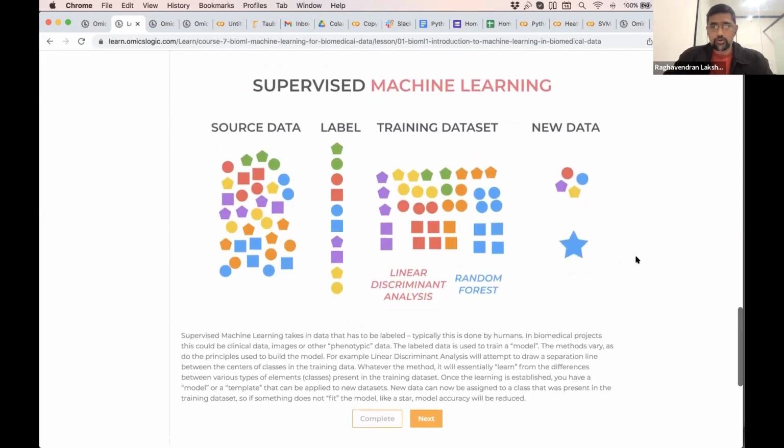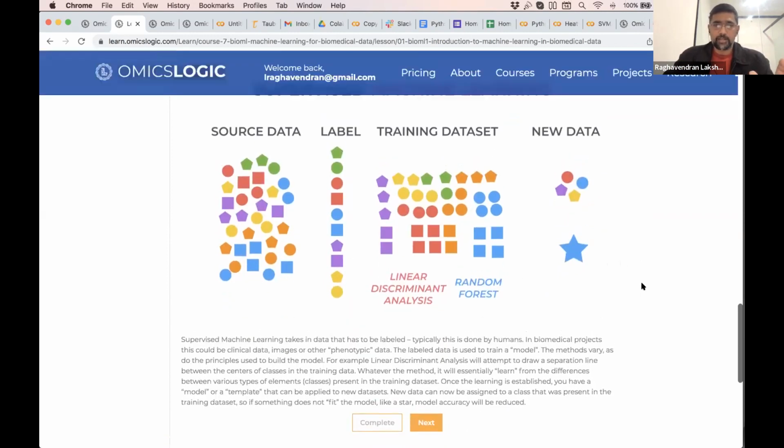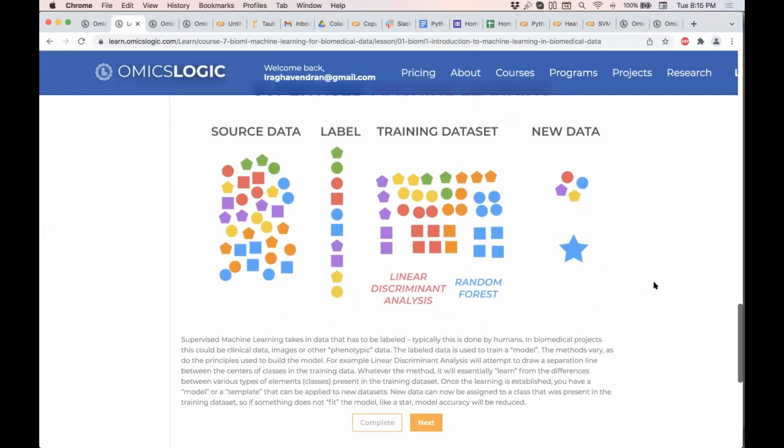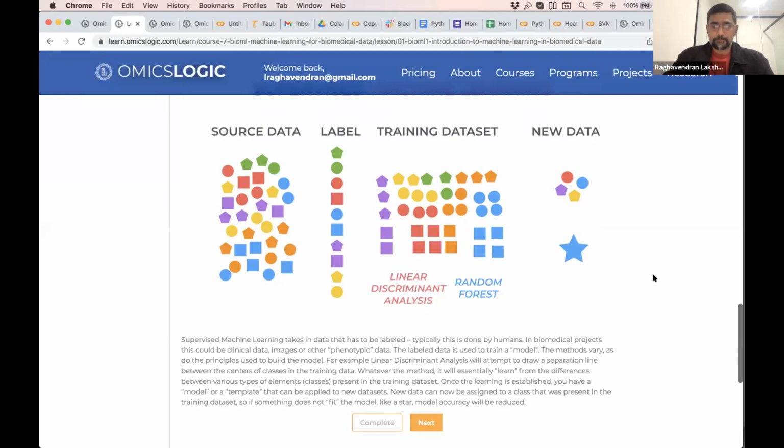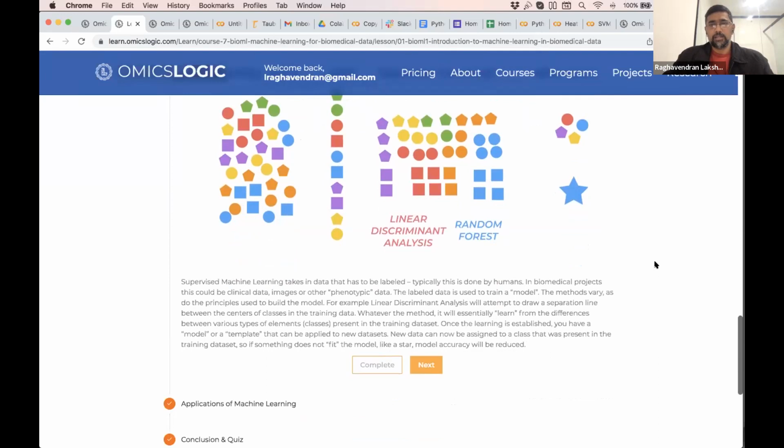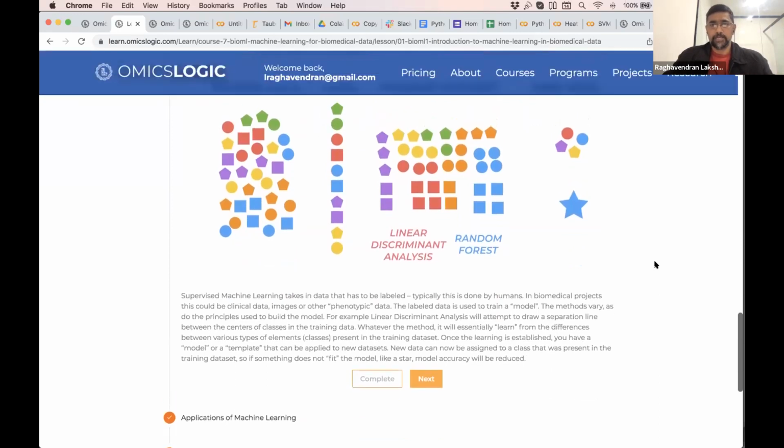So again, here also, we have a multitude of different training data sets and training algorithms that you will employ, and you will learn the logic behind these algorithms in a very intuitive way in the big data bioinformatics platform, the Talbot Bioinfo platform.